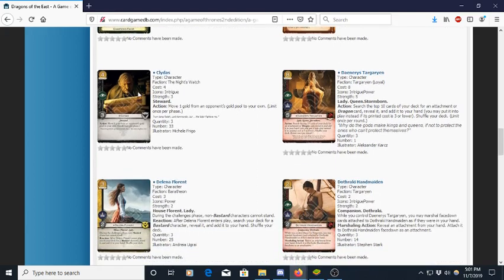We have Clytus, and I don't like this card. He's non-loyal. Why is he non-loyal? I mean, at least he makes Banner of the Watch better, I guess. A 4-cost, 3-strength steward with only intrigue, but his action is move 1 gold from an opponent's gold pool to your own. Limit once per phase. Not limit once per round, once per phase.